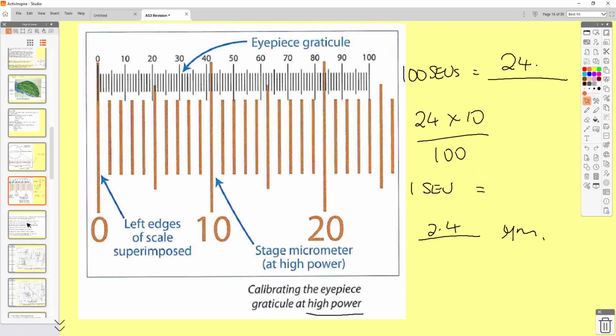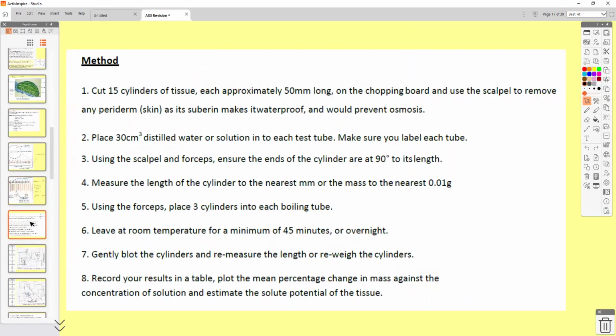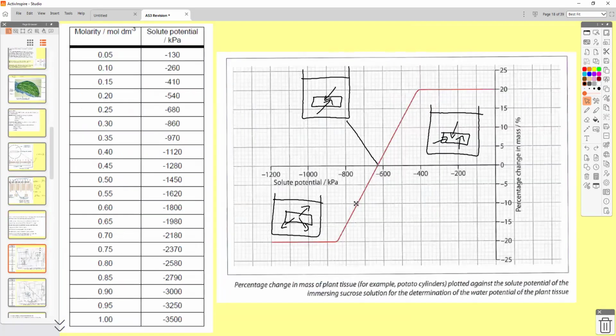in length. Okay, next ones are the osmosis experiments. Again, lots of different types of variations you can do with that. Here on the screen, you can see working out the percentage change. Okay, it tends to give you this type of graph. So here you can see there's an increase in mass, or a percentage increase in mass. Better to work out the percentage change in mass because not all the potato cylinders will be the same mass to begin with. So it standardizes your results.